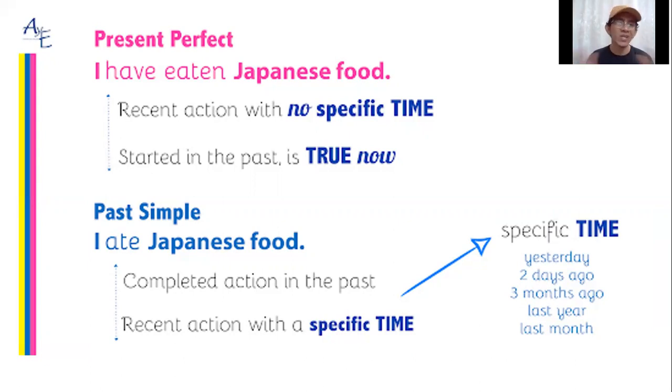Okay, so recent action. I have just finished reading my favorite book, or I've just finished watching a TV series on Netflix, something that is recent, probably last night. Now I'm talking about that, and it's very recent, so I use the present perfect. Okay, so careful with the present perfect, connection with the present.